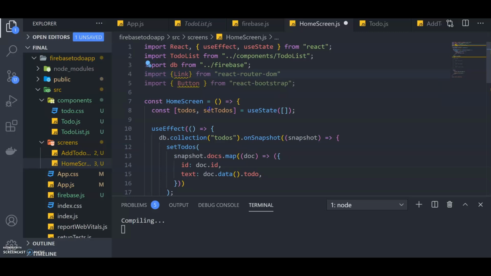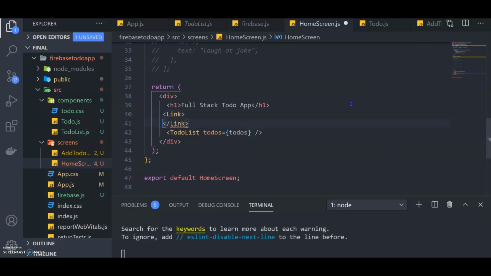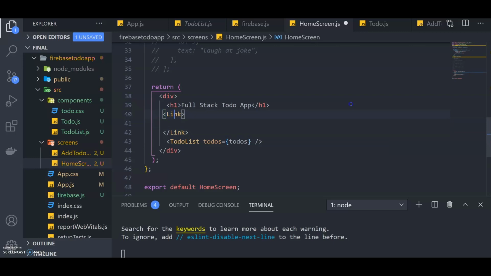So we use the button and the link together to get to the page. So we'll put the link right over here. Link. And the to property of this link is going to be slash add to do, like that.